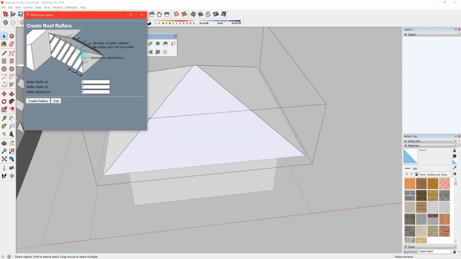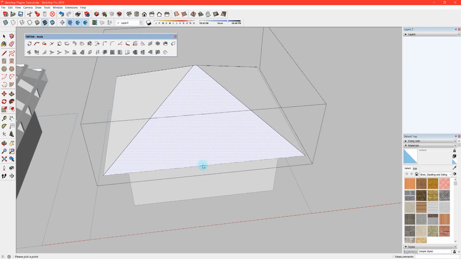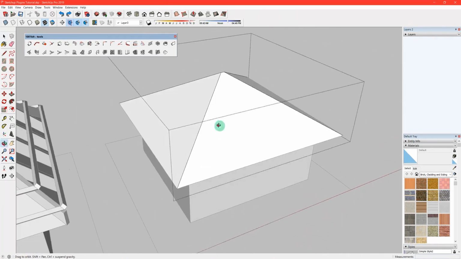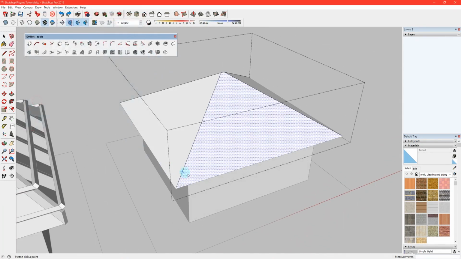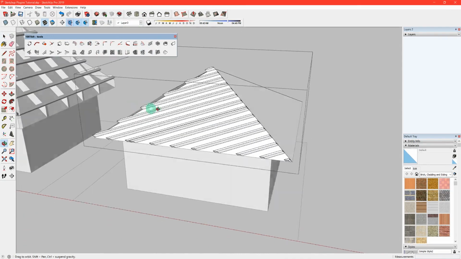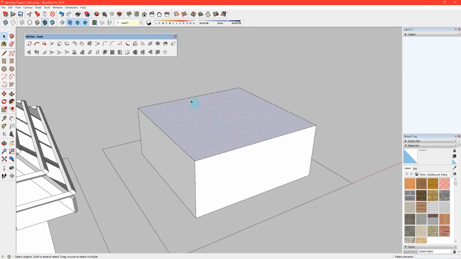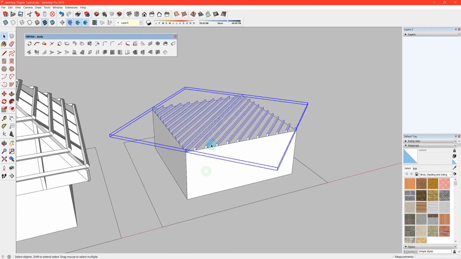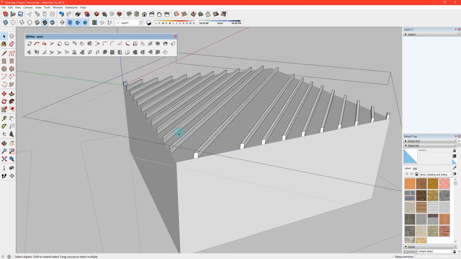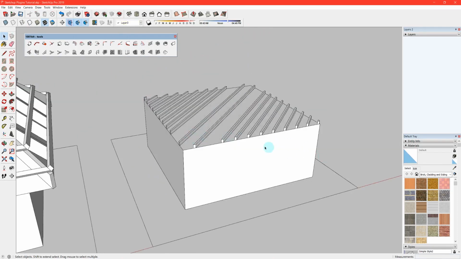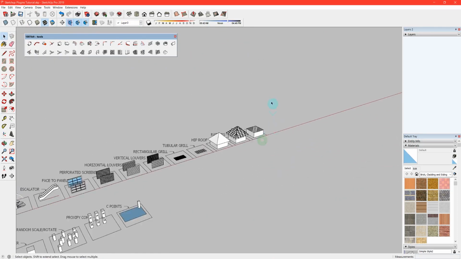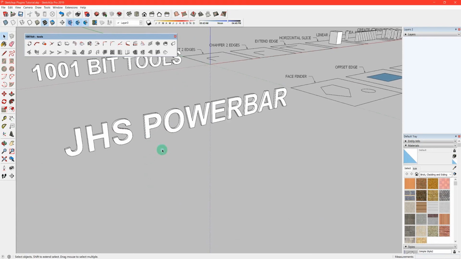And then lastly, you can add joists to faces. Once again, this doesn't have to be used in the traditional sense. You can use it for any sort of beam placement, whether it's for a museum or a concert hall. Here you can see you can also place them on flat surfaces, and it allows you to determine the direction that those joists are flowing. So that's all the 1001-bit tools I wanted to share.